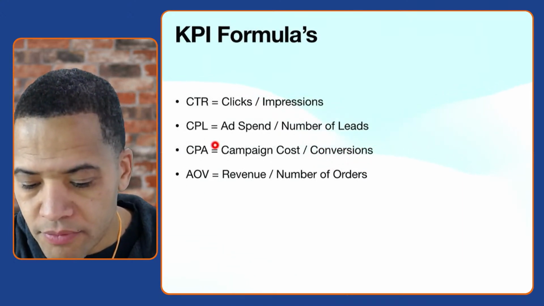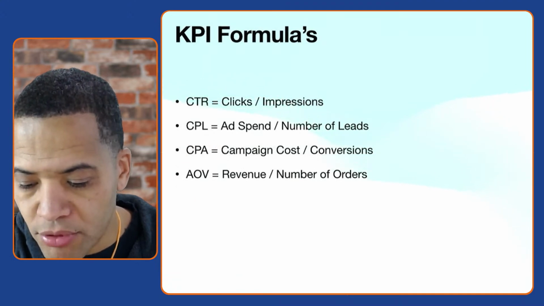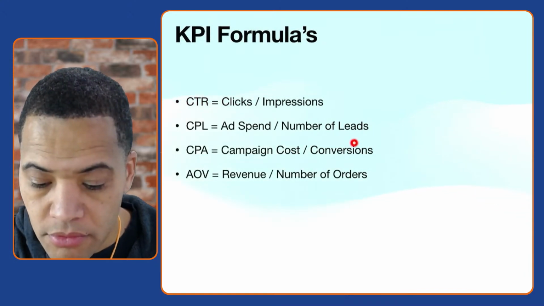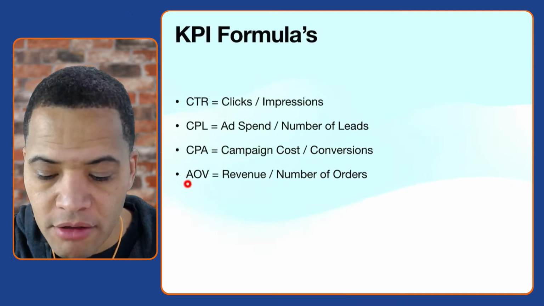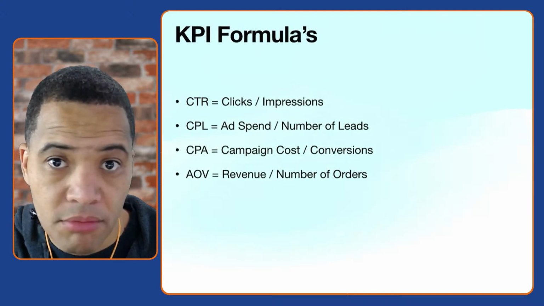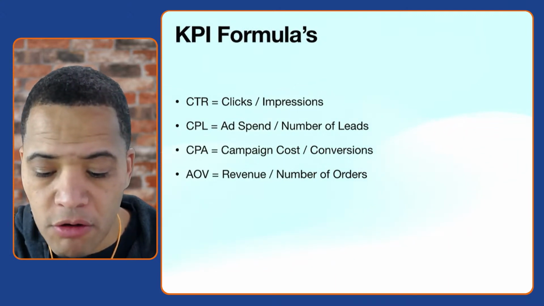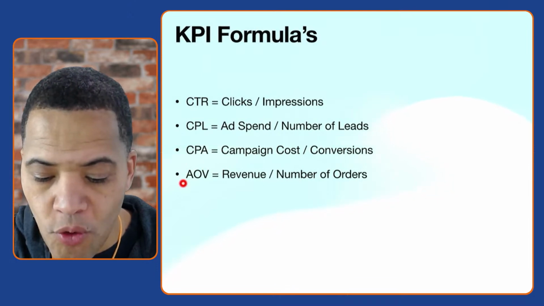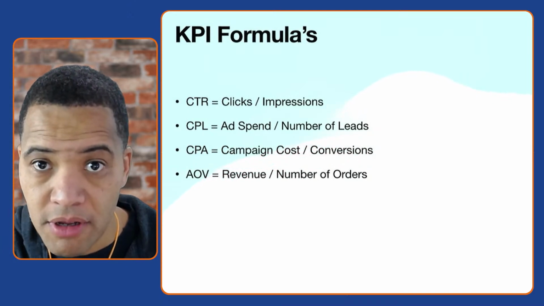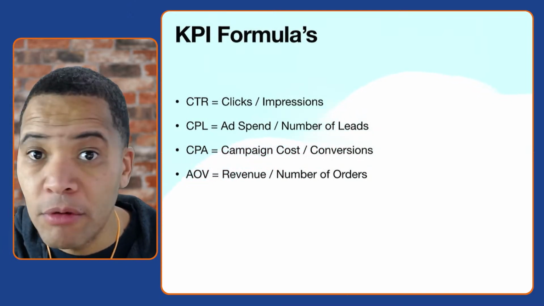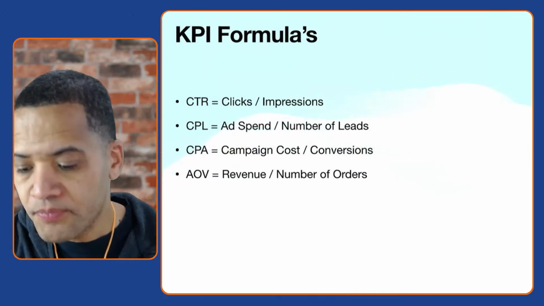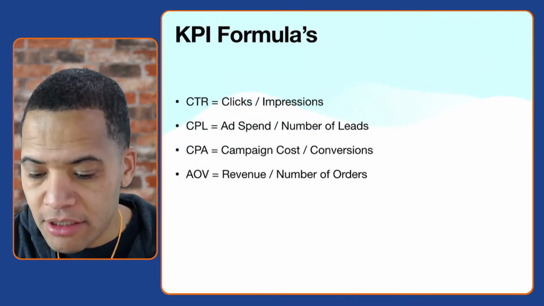These two, right? If the cost per acquisition is greater than your average order value, you're not going to make any money. Right? You're not going to make any money. So you want to always make sure that your average order value is greater than your cost per acquisition. If that's not the case, you can be making revenue, but you ain't gonna make no profits. So it's very important that we understand these metrics. Okay. All right. Now, next.